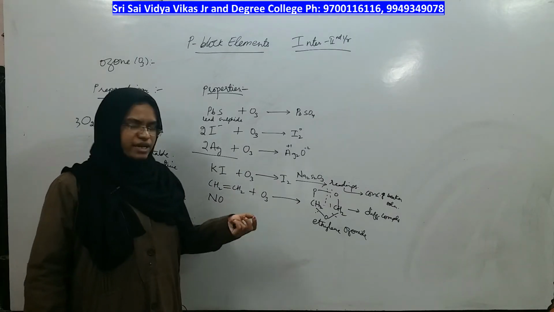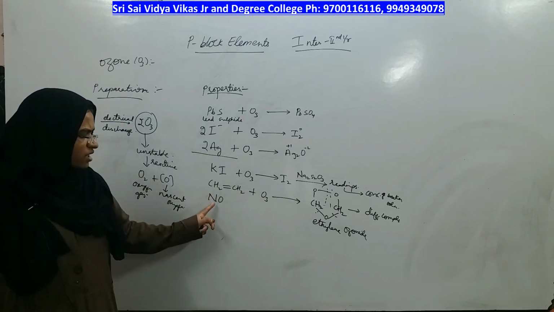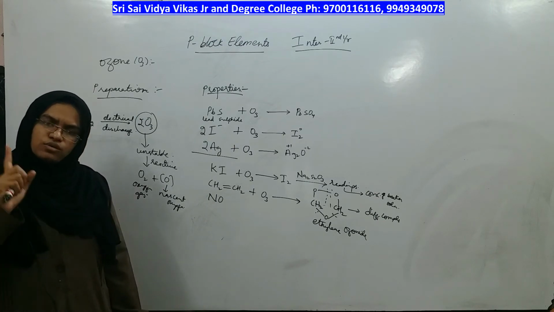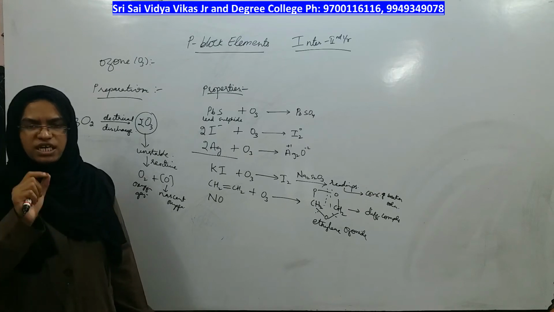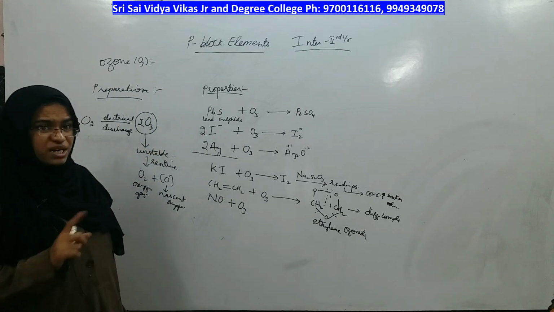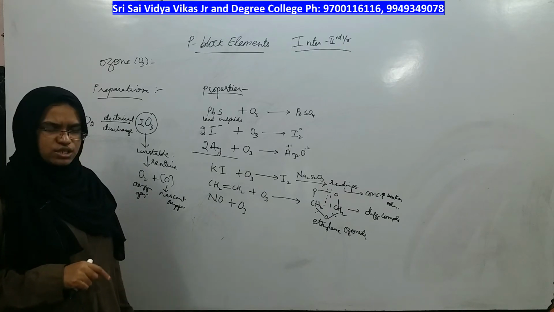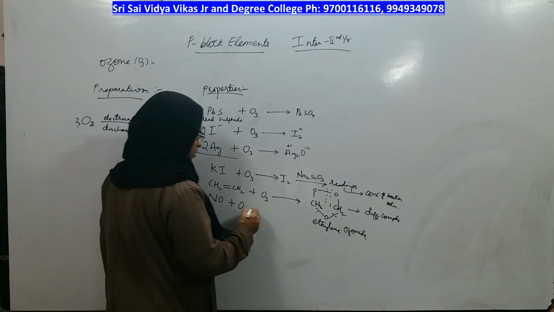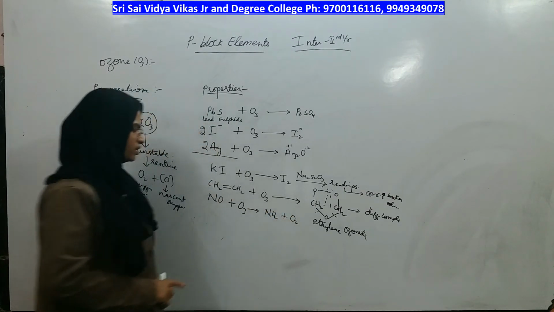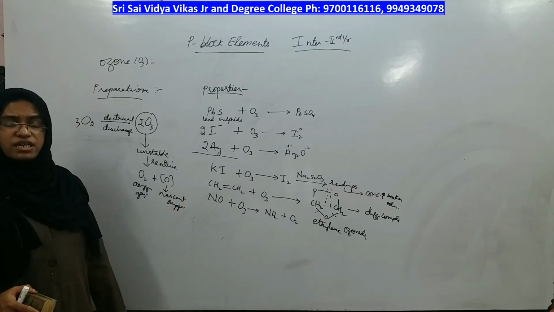But in our experiments in the laboratories, they have observed that whenever nitric oxide is added to ozone, ozone will react with nitric oxide. They used to think that ozone cannot react with nitric oxide, but by doing many experiments they found out that ozone will react with nitric oxide also. If it reacts with nitric oxide, what do you get? Nitrogen dioxide plus O2. This reaction indicates what? Ozone is able to react with nitric oxide.